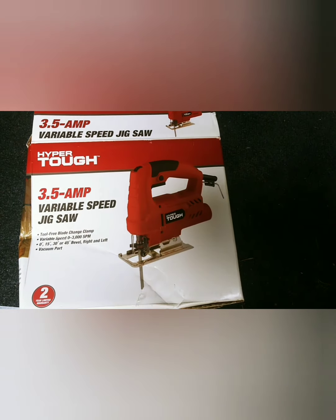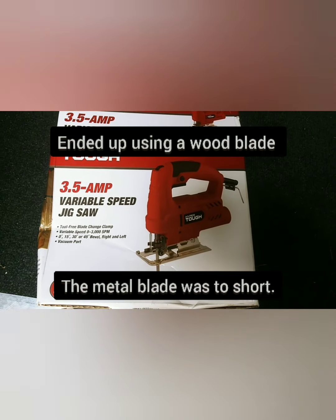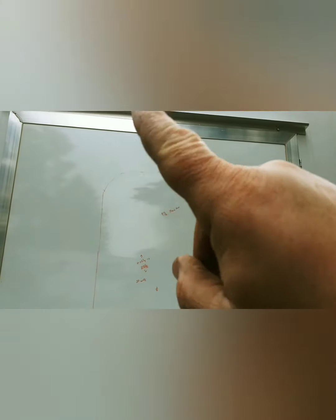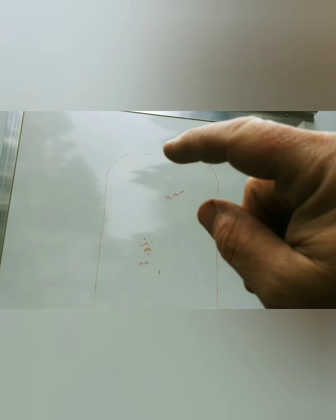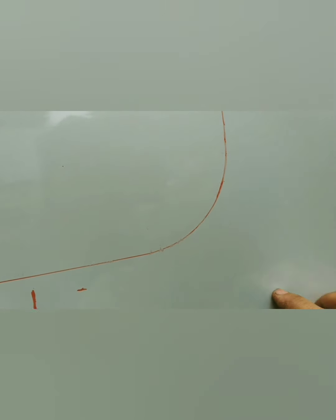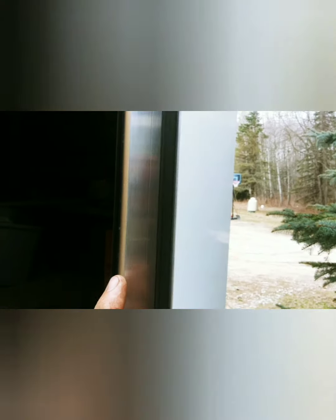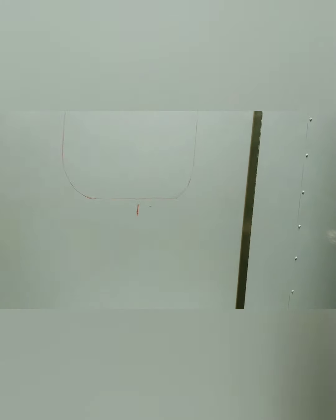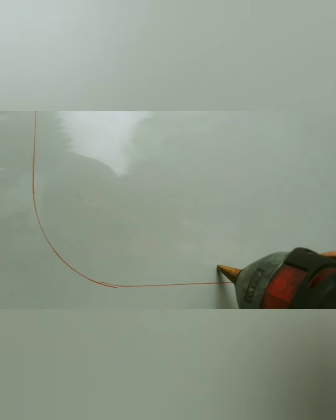I'm gonna use a metal blade because of the thin sheet metal on the outside — the wood blade would probably do it too, but I've got the metal blade so I'll try that first and swap it out if needed. I held it up, measured center, and put it about five inches down from the top of the trim. The door has a 22 or 29 gauge sheet metal on the outside, the inside is that cheap wood material, and the thickness is probably just under an inch and a half, little over an inch and a quarter — so inch and 5/16 should be right. Worst case I'll need a spacer, but I don't think so.